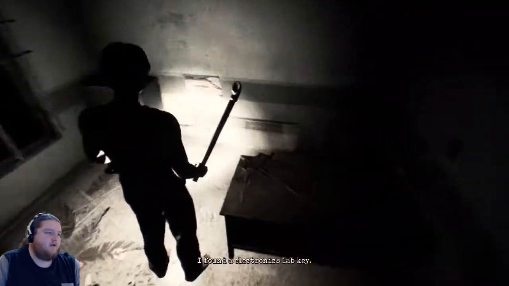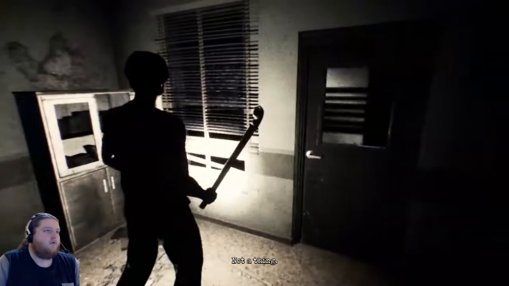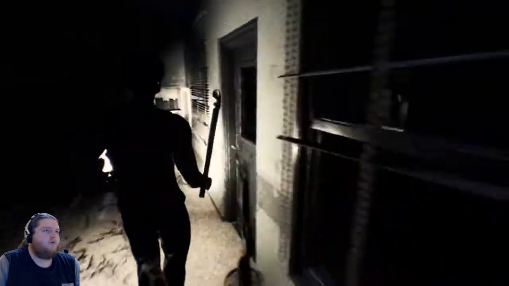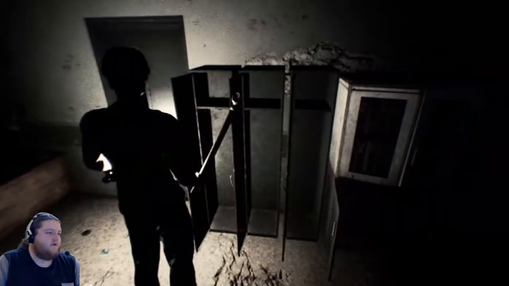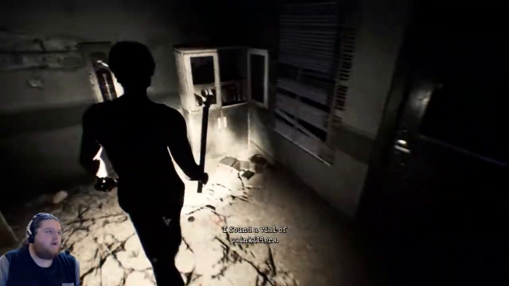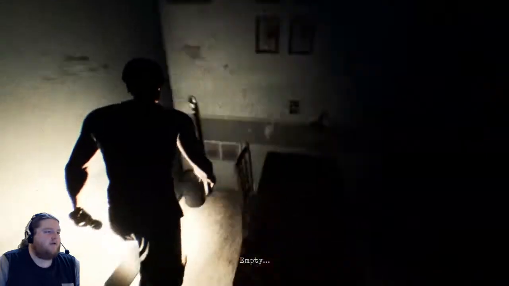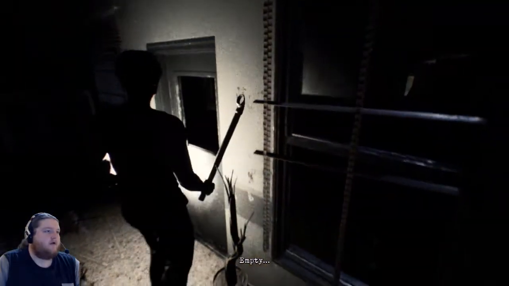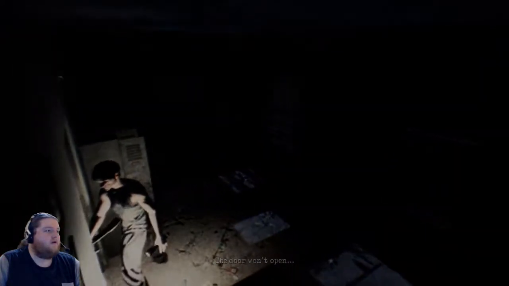What is that? Electronics lab. Alright. Okay, it's just a light. Nothing. I don't know. What is that? Vial of painkiller. Nice. Just spam on everything. Door won't open. Great. Back this way.